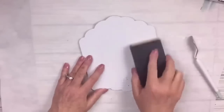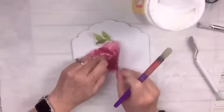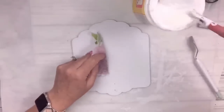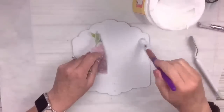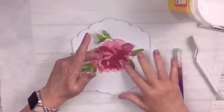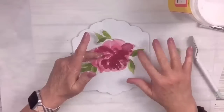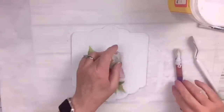Now I'm going to lightly sand it just so that I have a smooth surface to place that rose on. I'm going to set it where I want it and then just do sections at a time like I always do. Put a light coat of Mod Podge down and then very carefully press that onto the surface going towards the edges with my finger. I promise I'm going to get a new brayer. And I'm just finishing up the other side of the flower.